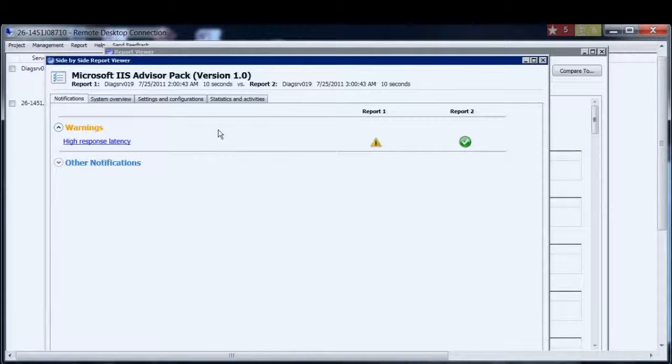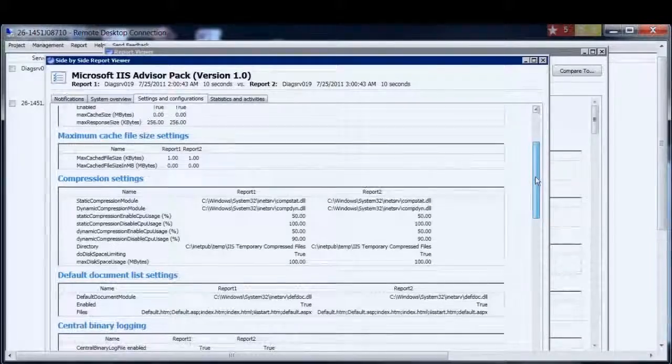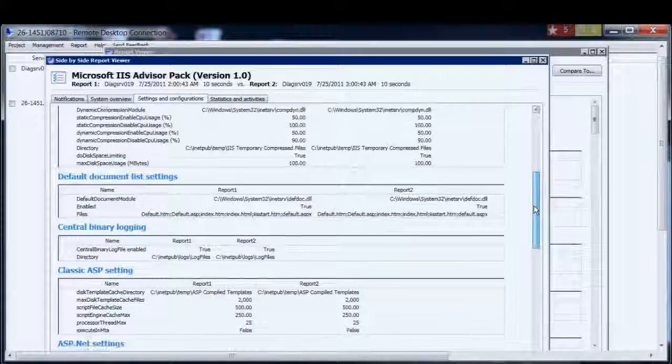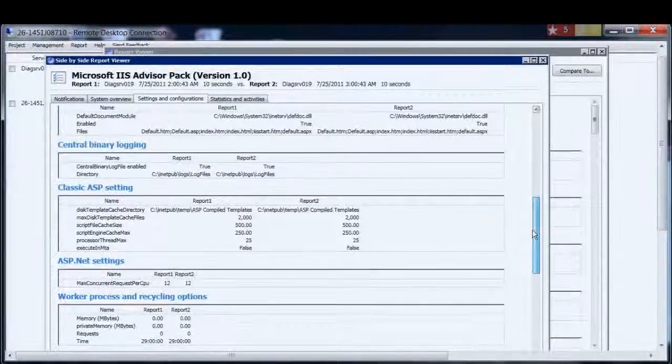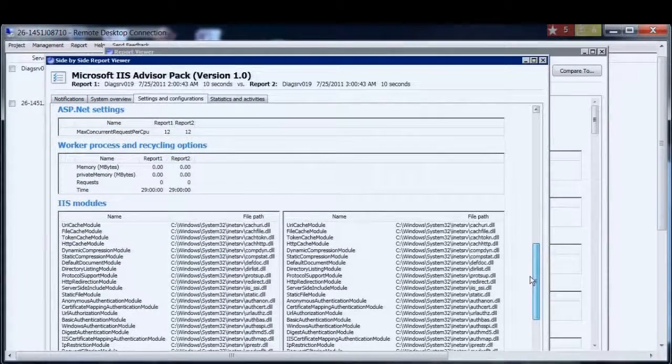What you can then do is look at each of the tabs and see if there's anything that stands out as something that's changed between one system to another. For example, settings and configuration. We can look if the cache has been changed or the cache settings have been changed and do a comparison if anything jumps out. In this particular case, I'm pretty confident that the server has not been changed. So I guess I'm going to go on to look at other things that may affect performance.